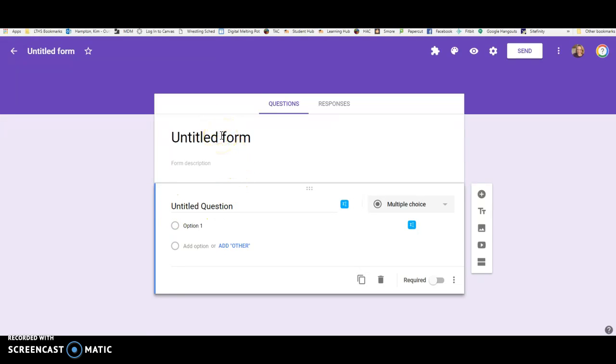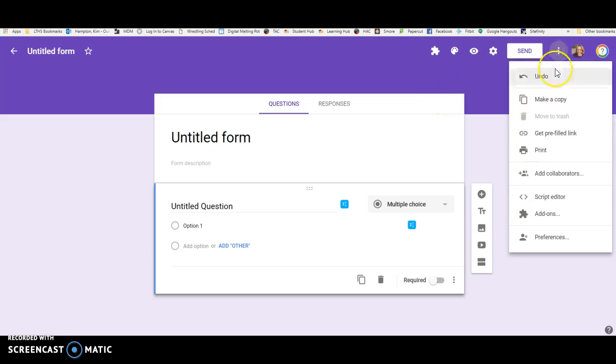Forms by default, the actual public view of them already exists because that's what they're for. So you don't actually have to share this form in order for people to submit it. If you share this, it's called Add a Collaborator, and sharing somebody on a form gives you other people that help create the form. Okay, that does not mean people that can fill out the form.